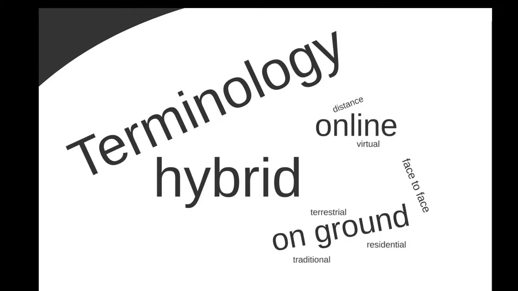So the terms we'll throw around today and that you're probably familiar with to talk about learning spaces, there are a million of them, I didn't put them all up here, but the ones that people talk about the most are on ground, online, and then something in between. There's a million forms of hybrid, but hybrid means some version of doing this thing that we're doing and some version of doing things online.